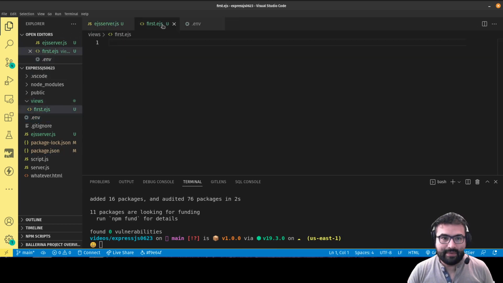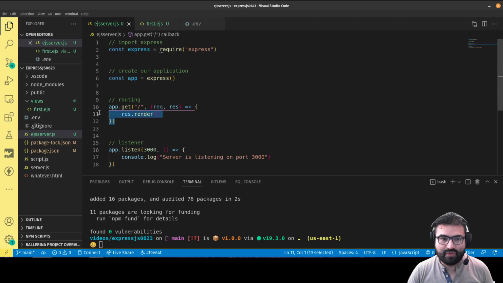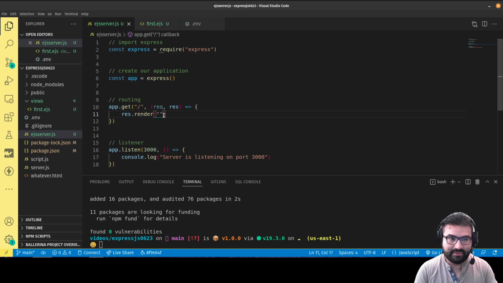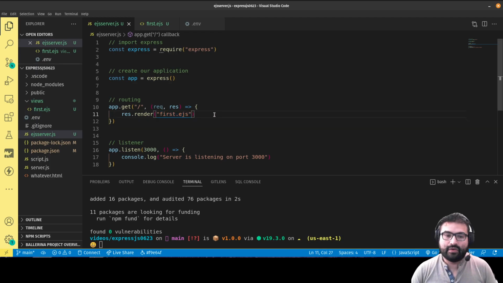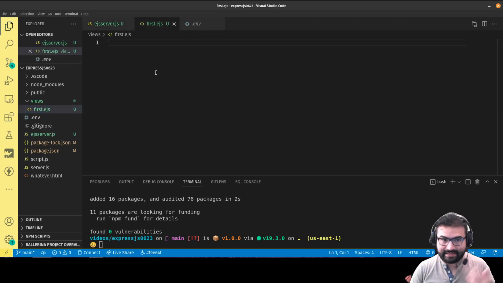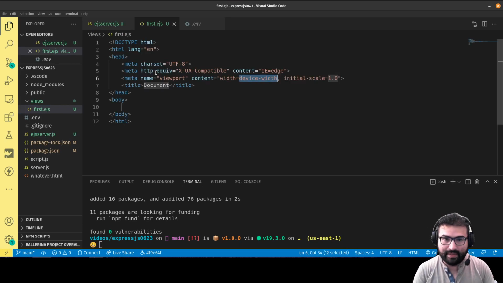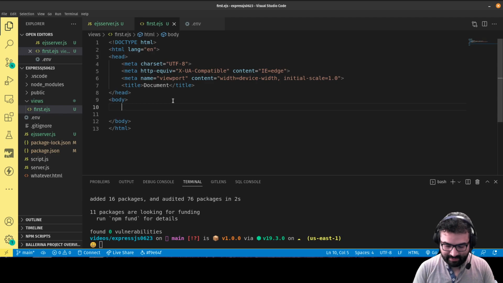So now what I can do is, when I'm rendering my response, instead of doing a res.send where I'm sending text, or res.json where I'm sending JSON, I'm saying, hey, I want to render a particular file. So I just put the name of the file, first.ejs. Since I gave it a relative path, just a file name, it's going to look for that file in the views folder. It's going to say, hey, is there a file called first.ejs in this views folder? Cool, and it'll render that template. And this EJS file can just be a straight up HTML file. So I can just put normal HTML that I'm used to putting in there, and that'll work just fine. Hello world.